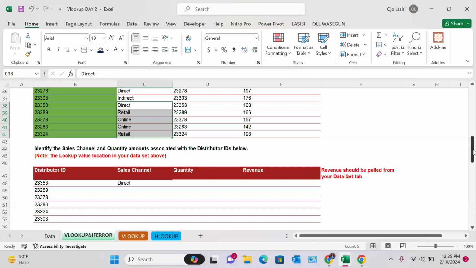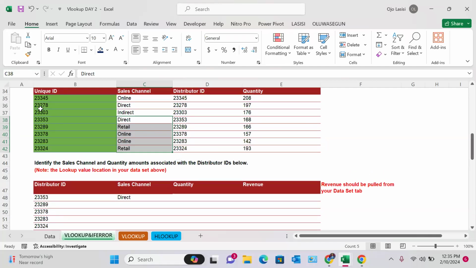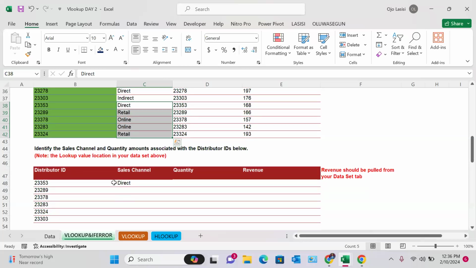23303. That one is at the top. You can see it's now at the top. But how will it locate this one at the top? Will it be coming down and not jump to the top? No, you cannot do that unless you use absolute referencing. You can see that here I just drew it down, but here it is putting #N/A. So we need to use absolute referencing here.